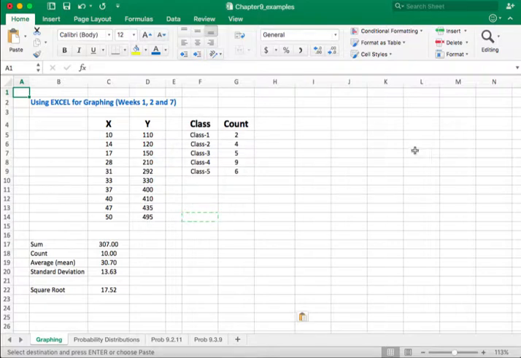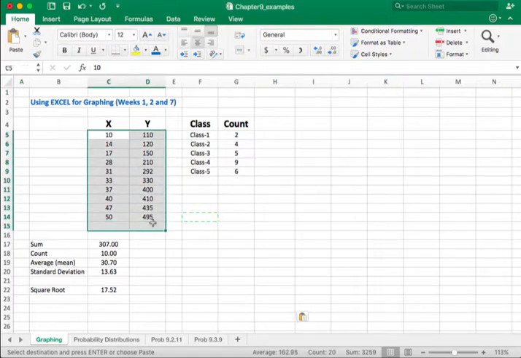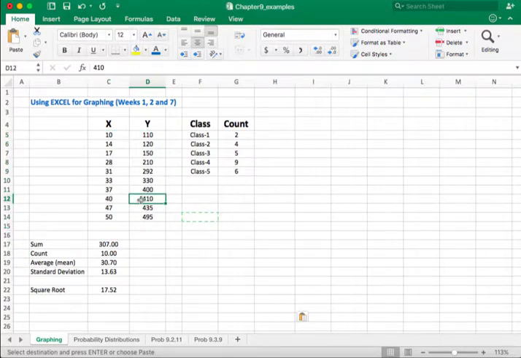So when you get into Excel, what I've done here is I've put into these cells some data, and I'm going to show you how to use equations, and I'm going to show you how to do some graphing. So let's first talk about cells and equations. If I have data in these cells right here, I've got some X data and some Y data. If I want to write an equation that takes into account this data in the first column, let's say I want to sum up the data in the first column.